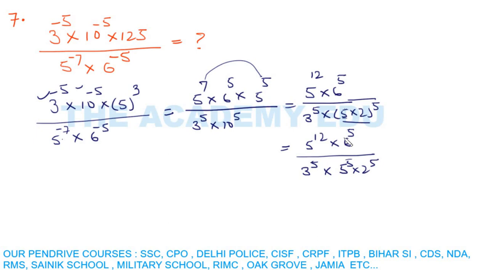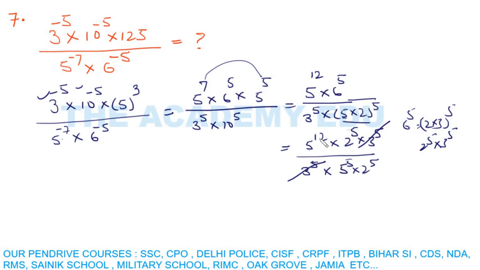Now see, and this 6 can be written as what? See, this 6 raised to the power 5, you can write it as 2 into 3 raised to the power 5. So 2 raised to the power 5 into 3 raised to the power 5. Okay. So I am removing it and writing it like that. So now we have 2 raised to the power 5 into 3 raised to the power 5. Got it? Now see, if something is cancelable, just cancel it. 3 raised to the power 5, 3 raised to the power 5 is cancelled. Okay. Why it is cancelled? See, base same, in division 5 minus 5 is 0.